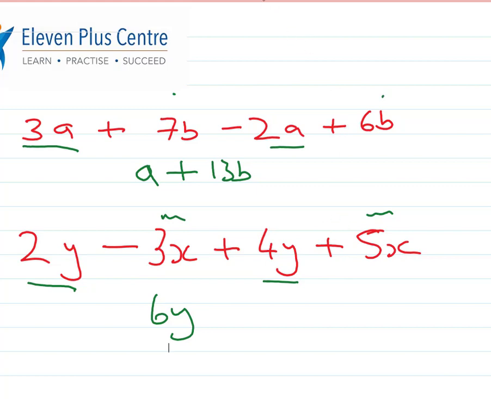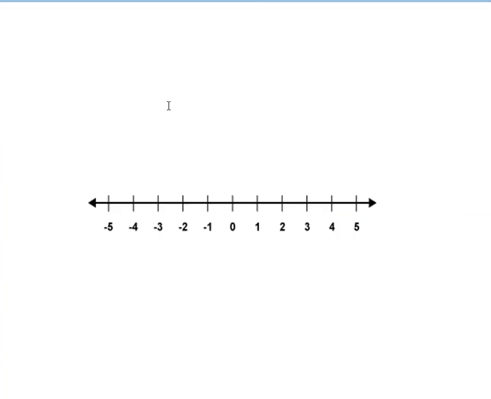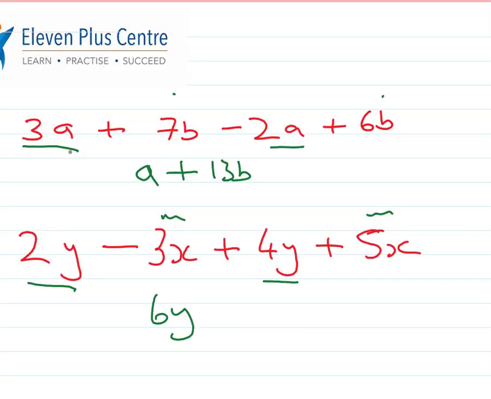And then we've got a minus 3x, and we're adding 5 to minus 3. Now if you think back to year 4, negative numbers, to solve negative numbers you use a line like this. So it was minus 3 and we were adding 5. Remember, when we're adding, we're going in this direction. When we're subtracting, we're going in this direction. So minus 3 plus 5 makes this: 1, 2, 3, 4, 5. We land on 2. Okay, so back to this. Plus 2x.